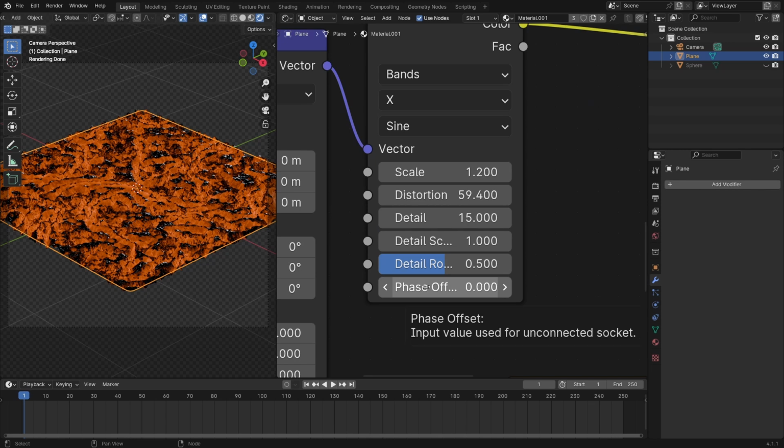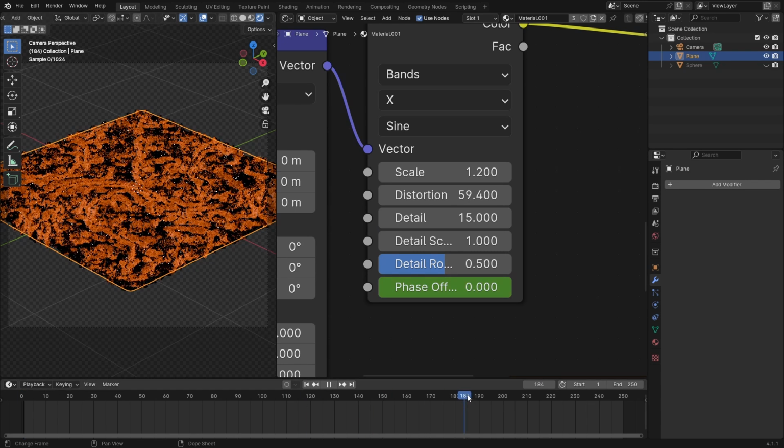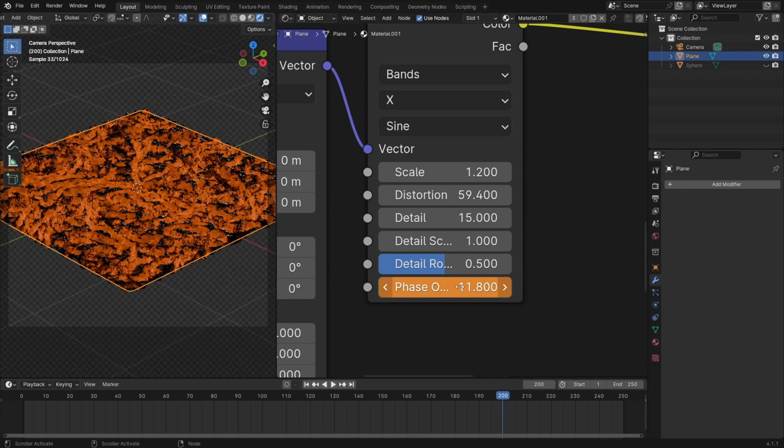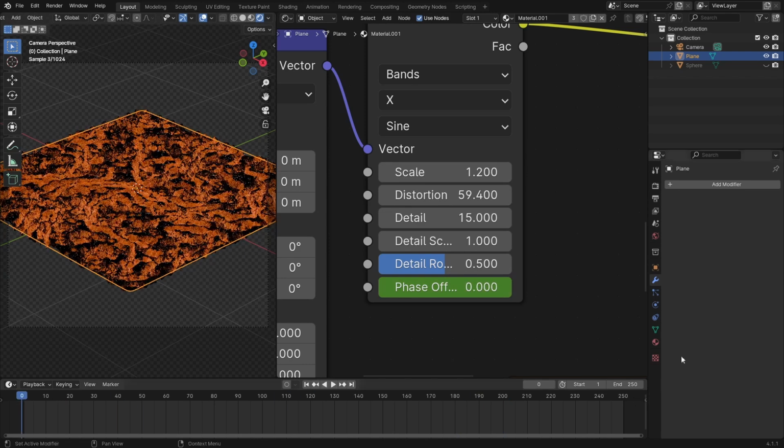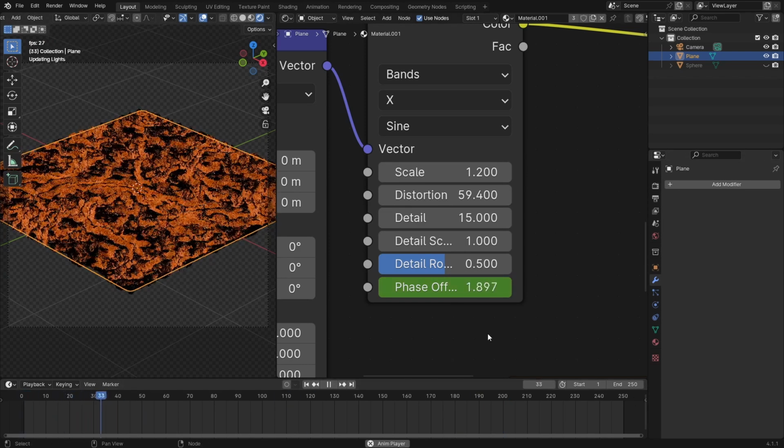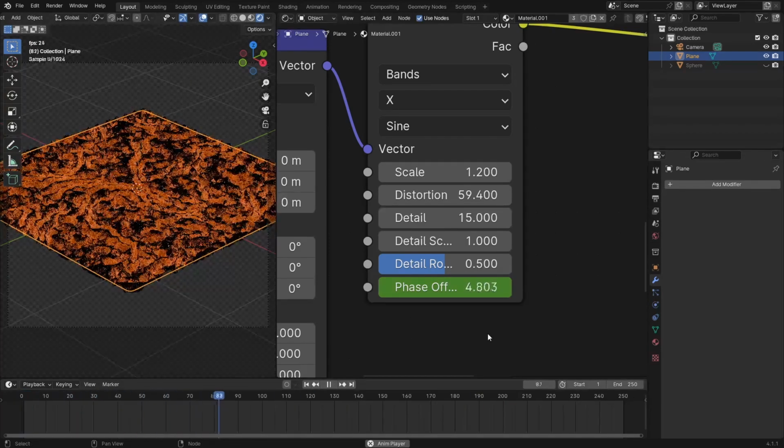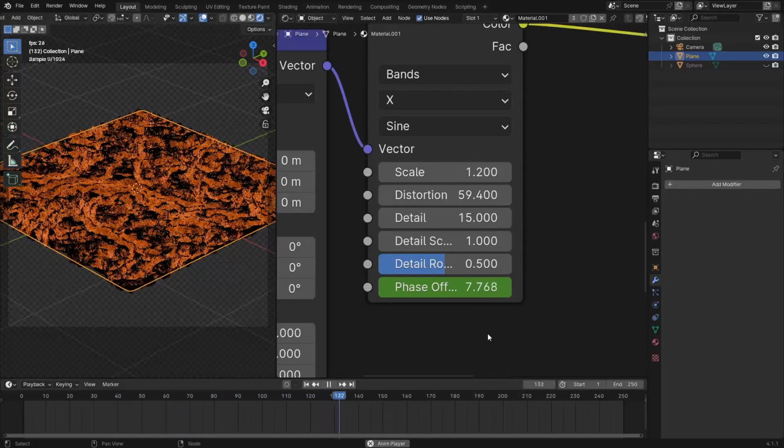Now because the wave texture is very simple, it can be repeated in a loop. Let me just show you how this works. So if you're at the start of your animation, press W, then drag the timeline a bit more to, let's just say, around the 200 mark, increase this bottom setting and press W again, and as you can see it animates it in a kind of cycle. Now if you want to make it a loop, then make sure the value here is a multiple of pi.